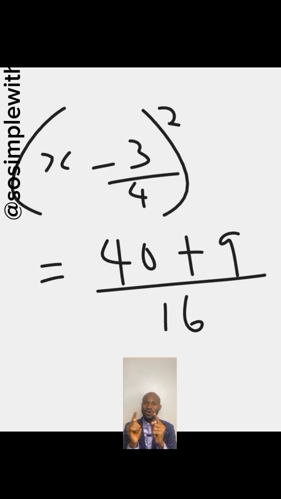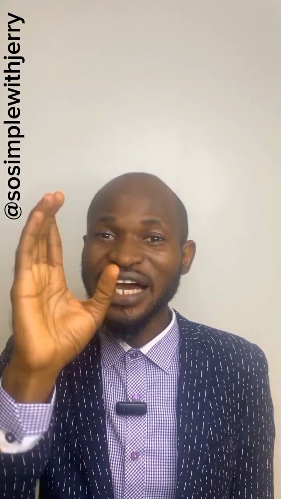Don't forget, we're combining the squares now. x minus 3 over 4 all squared. That's what you have for your left hand side. So we now have x minus 3 over 4 all squared is equal to 49 over 16. Beautiful. At this point, we'll find the root of both sides of our equation. By finding the root of both sides, the square root sign will cancel out the square on this side of our equation.